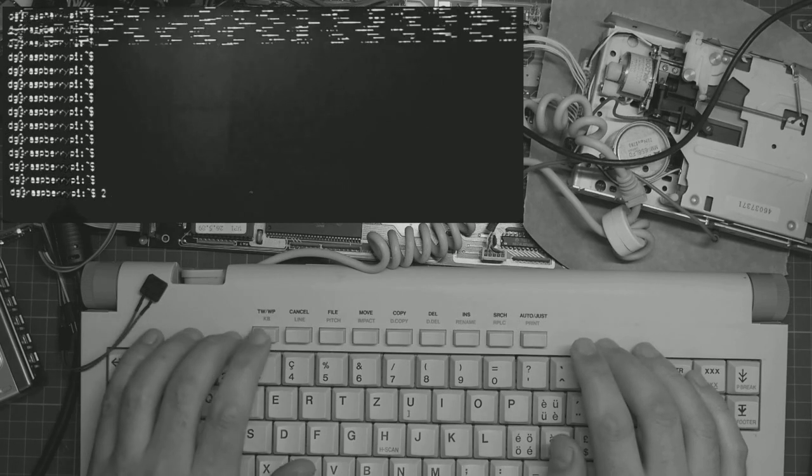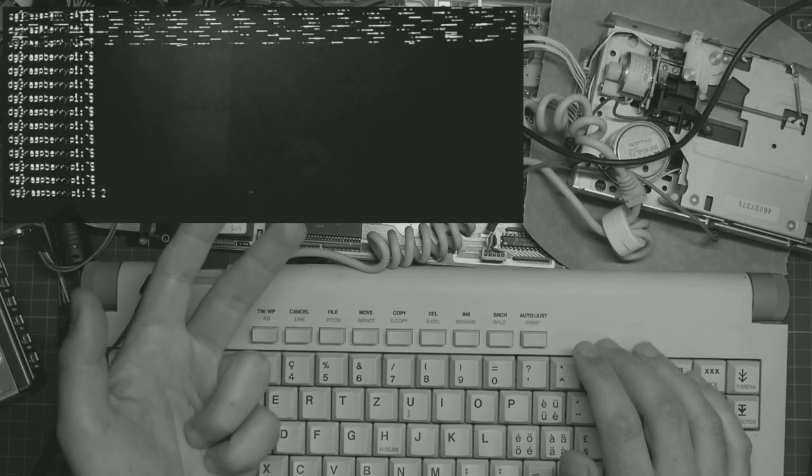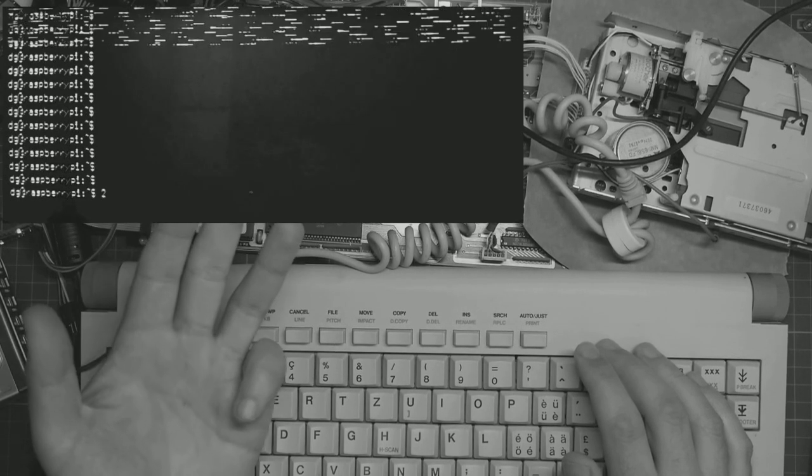Things remaining to do are snow, fix the state machine issues, character attributes, and see if we can bump the baud rate up.